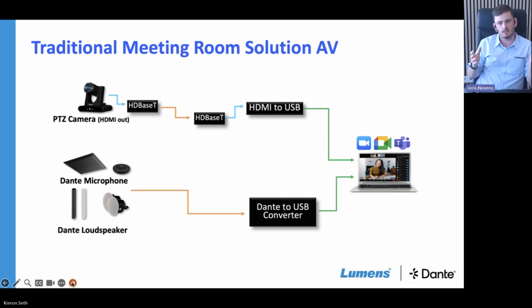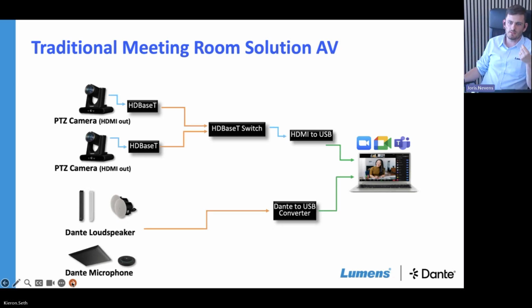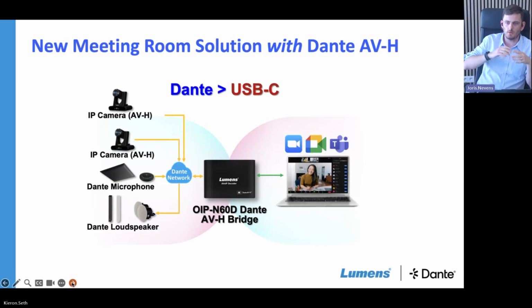This is now a simple setup. It gets even worse if you have multiple cameras. That means you need a double set of encoders. You need a decoder slash switch to choose your source. You need again to go to USB and add the audio. So you see, we can get a whole lot of what we call box behind box behind box for an installation. And this was the goal of Lumens, to take away and replace it by one simple product which can connect up to all your sources, whether it be video or audio, connect them all together, and in one single place convert it to USB.